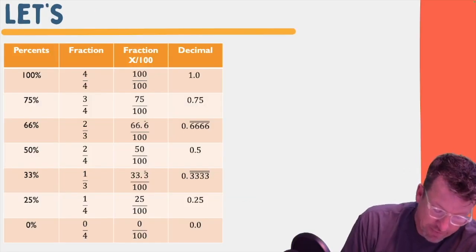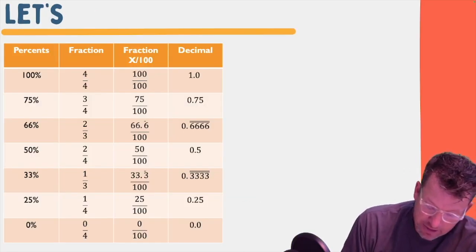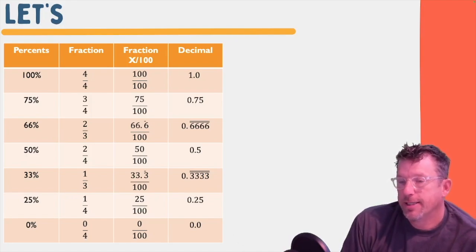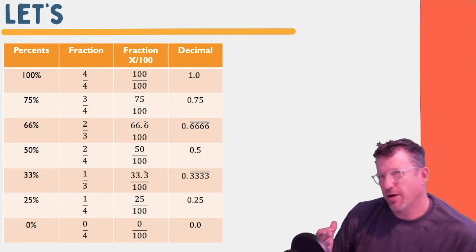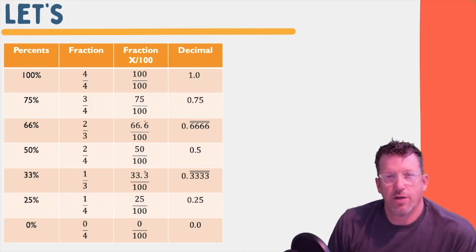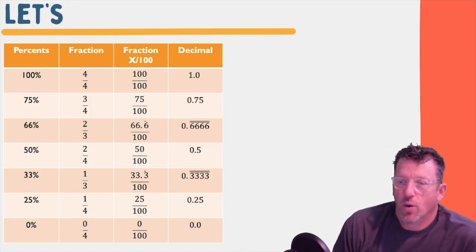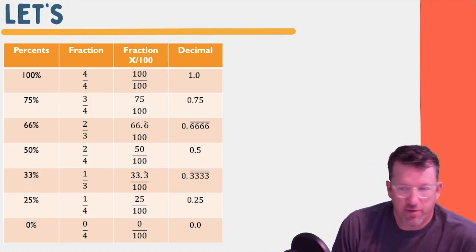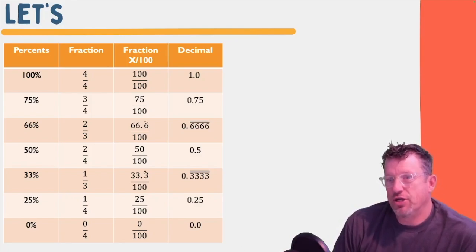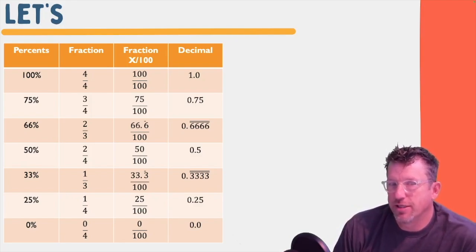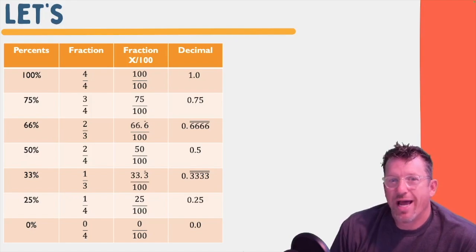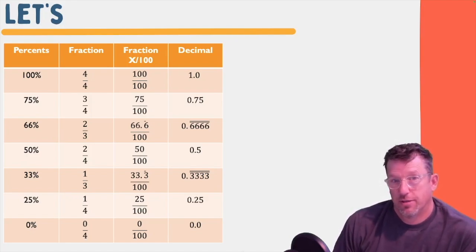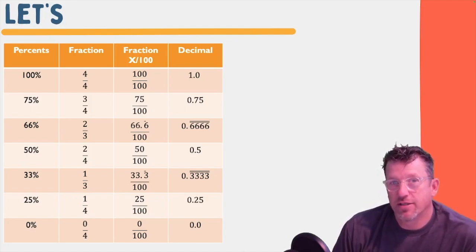Good stuff. All right, so let's look at these from a benchmark standpoint. Benchmarks are a good thing to get your mind around, because what does benchmark mean? That means the most common ones that we use when we're trying to estimate, or they're kind of user-friendly. Like if I told you the fraction 37 out of 52, that's not friendly. That's a really tough fraction to deal with. But if I told you 1/2 or 2/4, you just learned that 1/2 is a fraction that we use a lot.